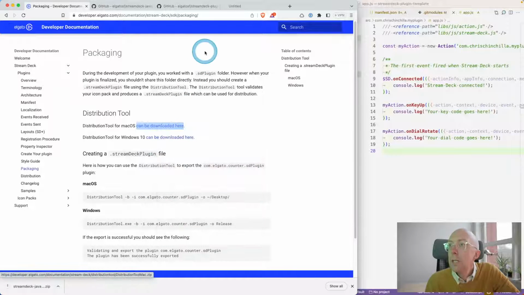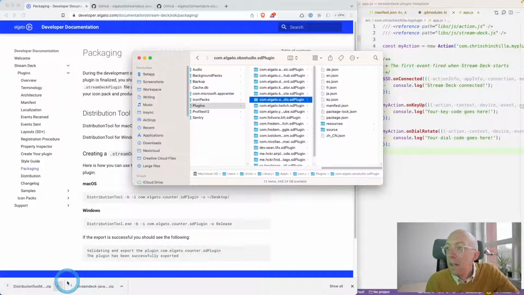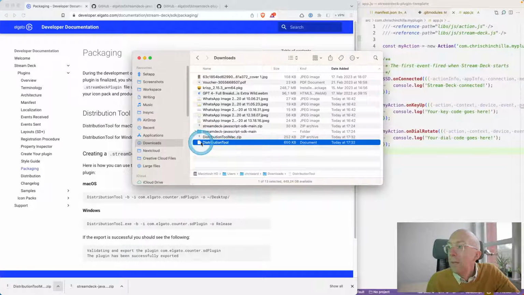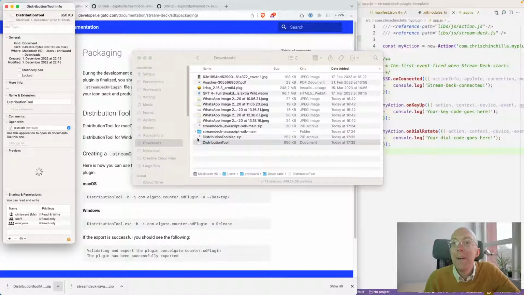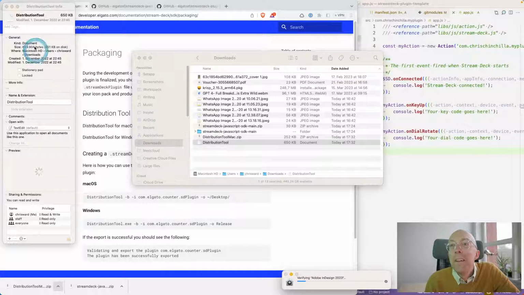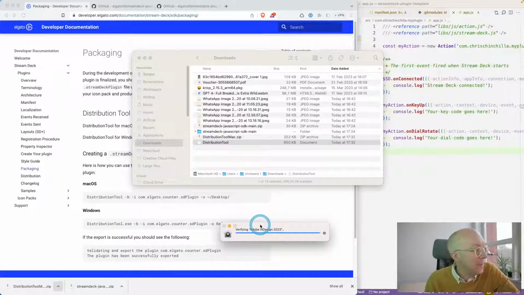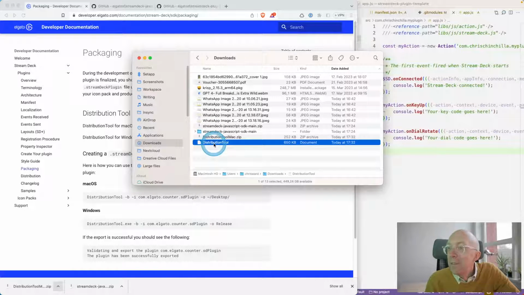Let's see. Oops, just downloaded something. I'll pull it up here. So it's this. What is this? It's just like this random binary I've just downloaded. It seems kind of wild. I'm literally completely trusting a... I don't know why this popped up, sorry. Nothing to do with this. I've just downloaded a completely random file and now I'm like, what am I supposed to do with this? I don't know.